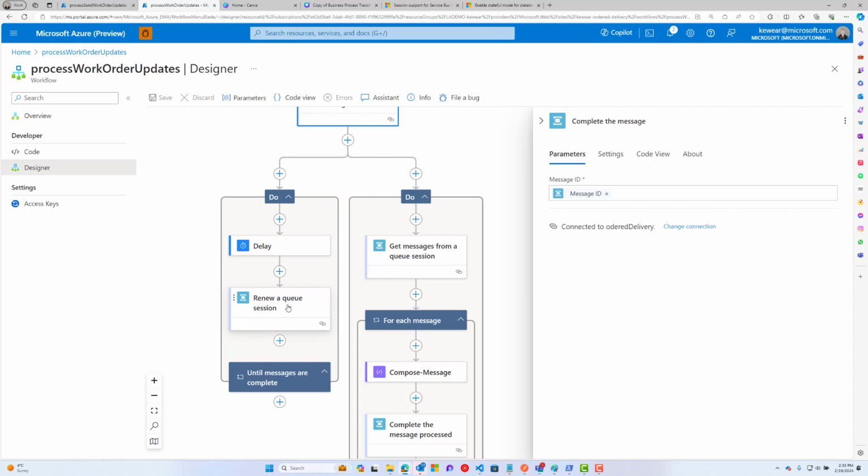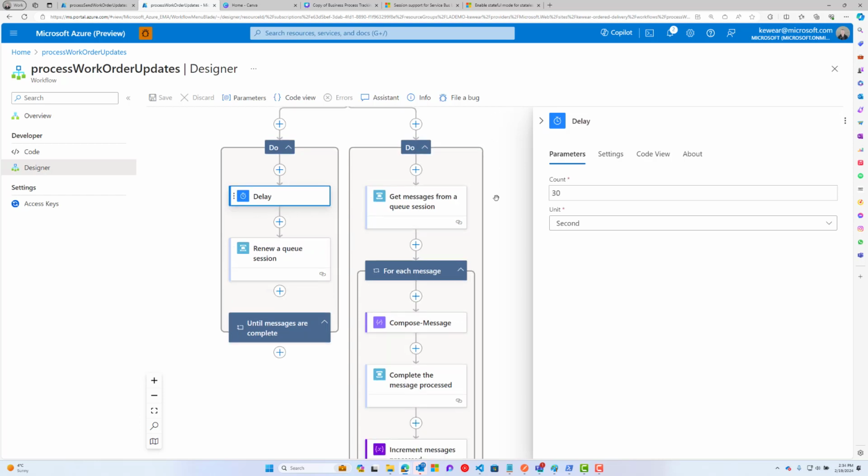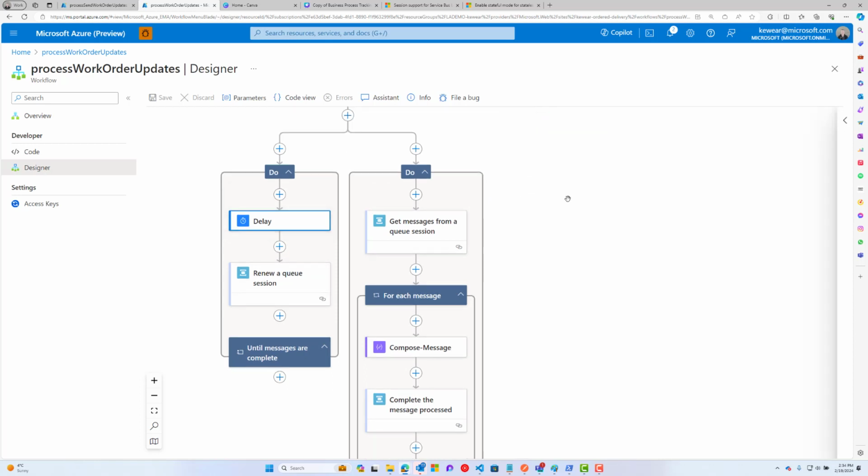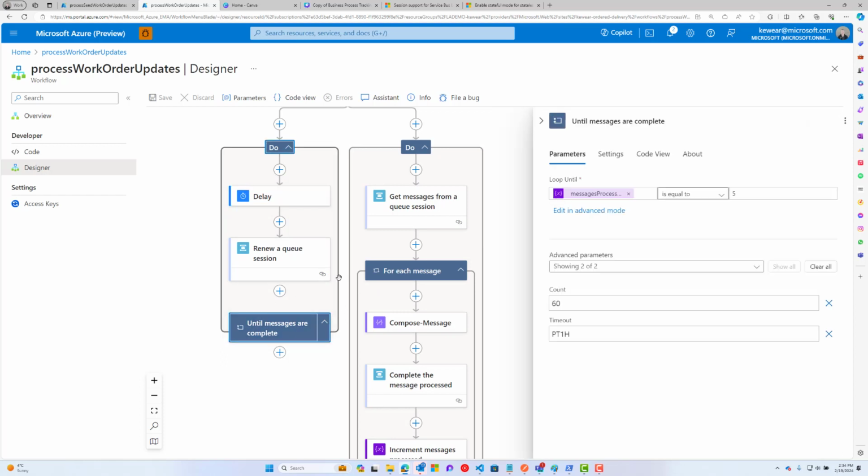And so this is going to come down partly to your requirements. And I would also suggest just testing this as well. But what I'm going to do is keep this alive every 30 seconds. I'm going to make sure that I've got a queue session enabled. And then what we're going to do on the other side is count the number of messages that have been received. So that's what I've got here.